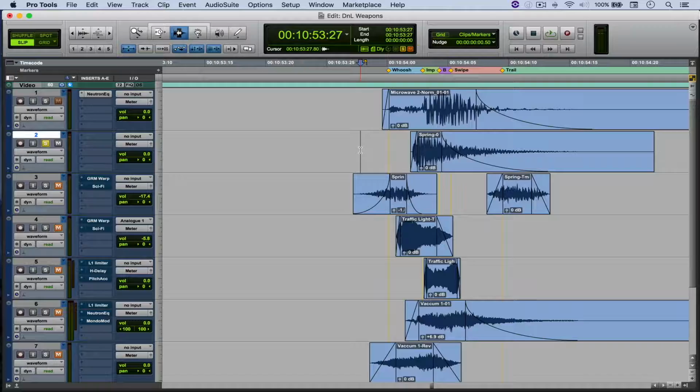Now for the spring, I didn't do anything to the sound itself, but I created a new track and duplicated the files twice, then I reversed them, time stretched them a little bit, and ran both of them through GRM Warp to warp the frequencies a little bit and give them a different tonality, and then I applied the built-in Pro Tools plugin Sci-Fi to give the sounds a more futuristic tonality. And what they're doing specifically is emphasizing whenever she goes up and down, but more specifically whenever she goes down, to follow the trace as she goes down.